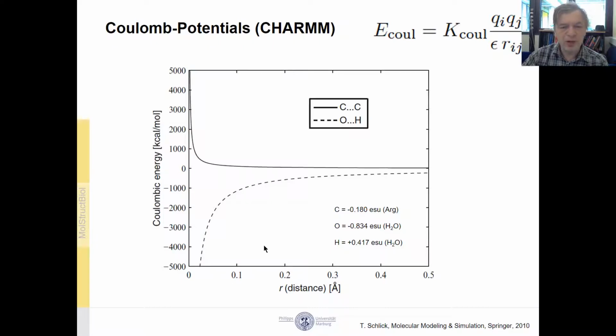That is for the Coulomb interactions, also between these two atom types. Coulomb interaction is also pretty simple. We need the partial charge of the given atom, which is very important. Water, for example, has minus 0.834 as the charge of the oxygen, and plus 0.417 for the hydrogen atom, the proton there. And for this carbon, it depends which carbon it is in arginine, actually. Very good question. I don't know which it is, with minus 0.18, maybe the carbonyl carbon.